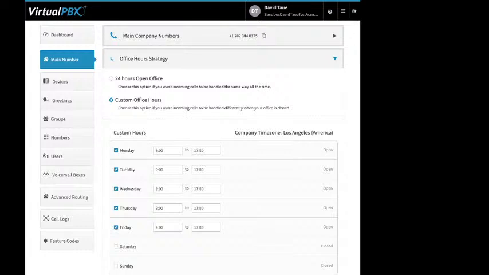Most customers are on custom office hours. For each day of the week you're open, you put a check mark, and then you put in your hours of operation in these boxes to the right here. That's in 24-hour or military time. You also have down here at the bottom, are you closed for lunch? If you put a check mark here, again, you can put your lunch hours in that 24-hour or military time sequence.